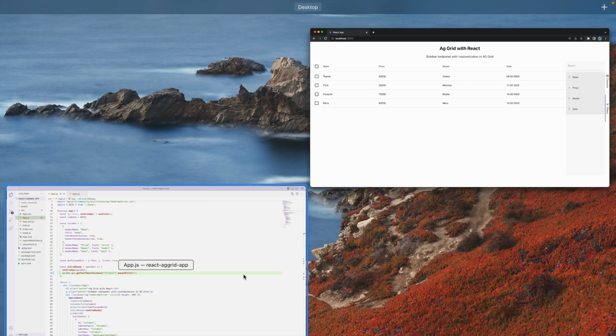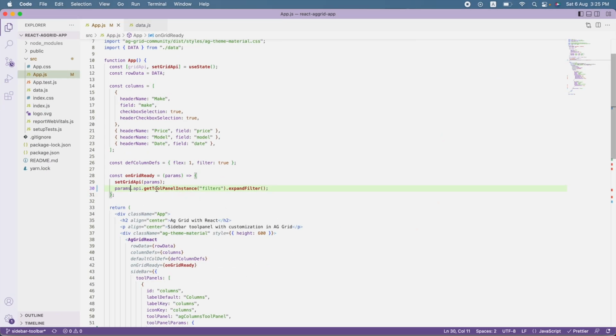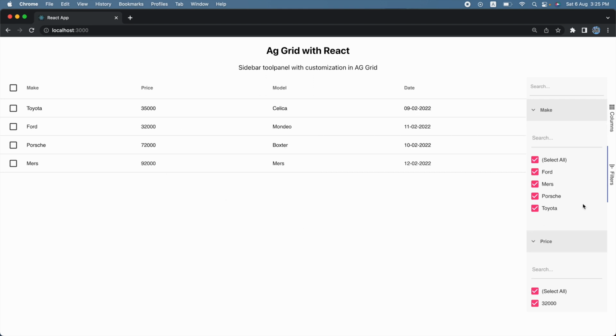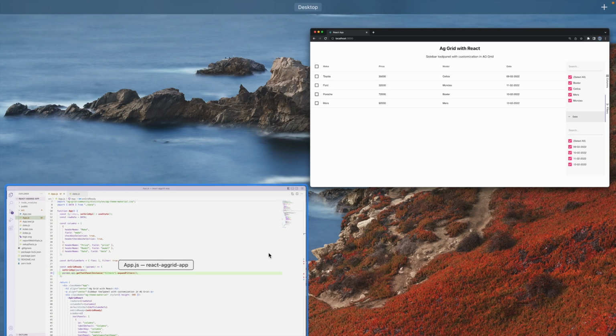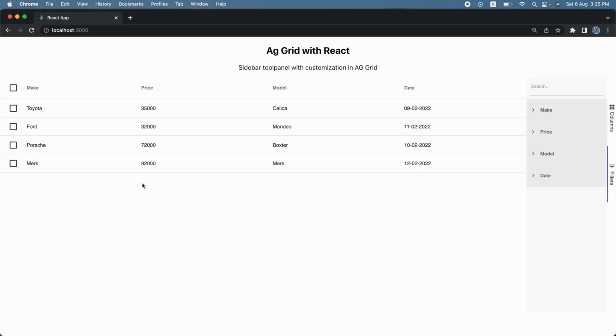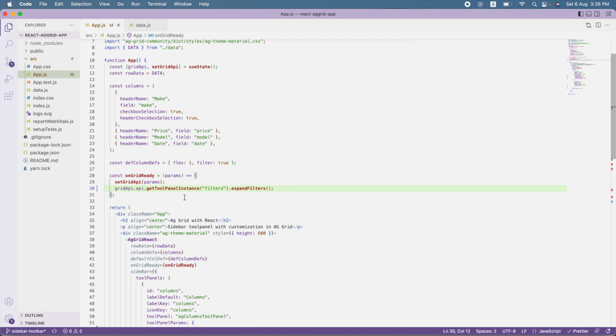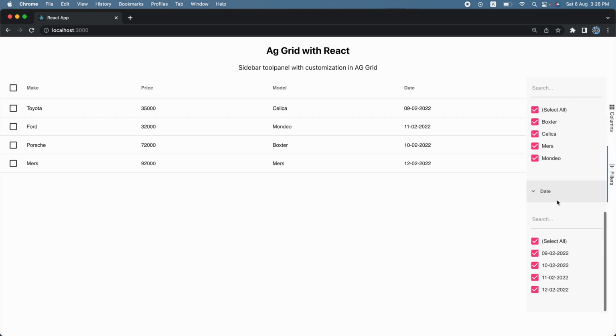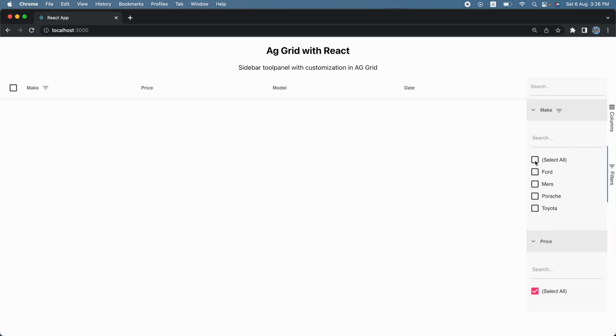So here, as you can see, still it's not working. I hope I made a mistake somewhere in the function name. So expandFilters. Okay, now let's come back and refresh. Here, as you can see, it's loaded. Now let me try with this grid API, and most probably it should not work. Yeah, as you can see it's not working, and I hope you got an idea why that is not working. Right now all the filters are expanded, and whichever I want, I can get it from here and filter it.